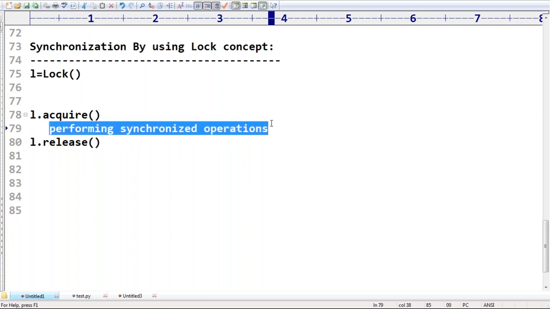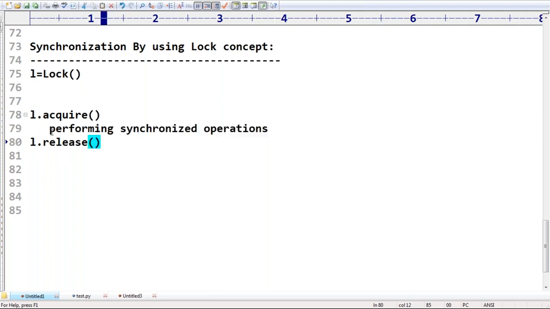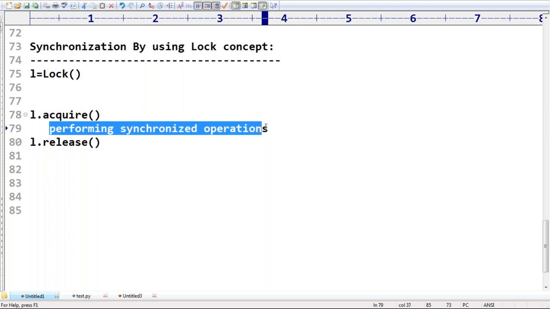Any doubt? Any doubt? After acquire and before release is termed a critical section. Yes, sir, this code is by default considered a critical section in operating system terminology. Don't worry, it is some code which should be executed by only one thread at a time. Clear? Can I convert it into an example?